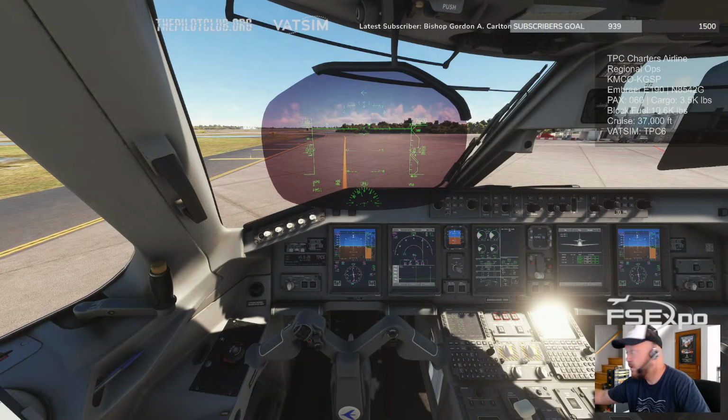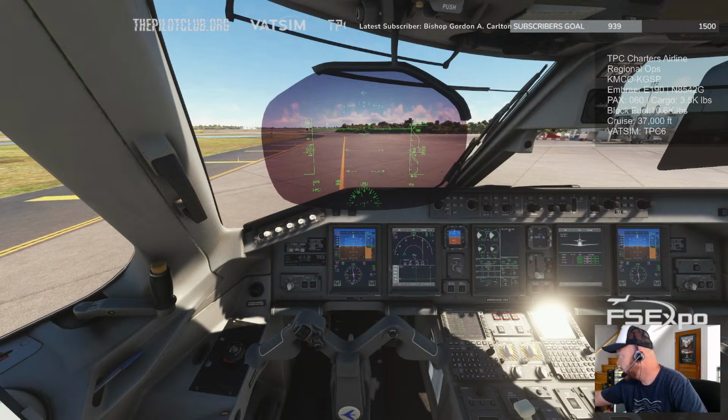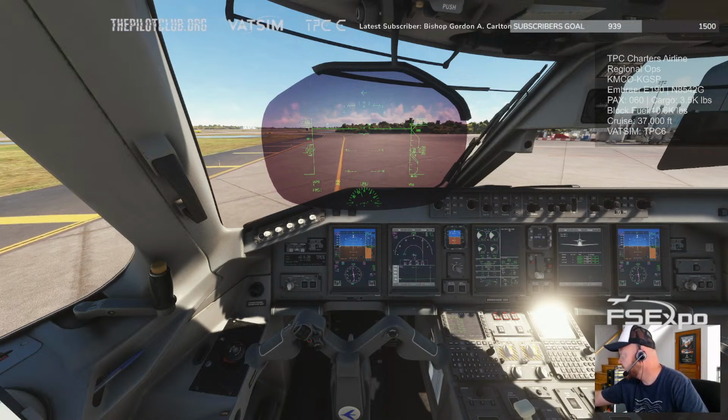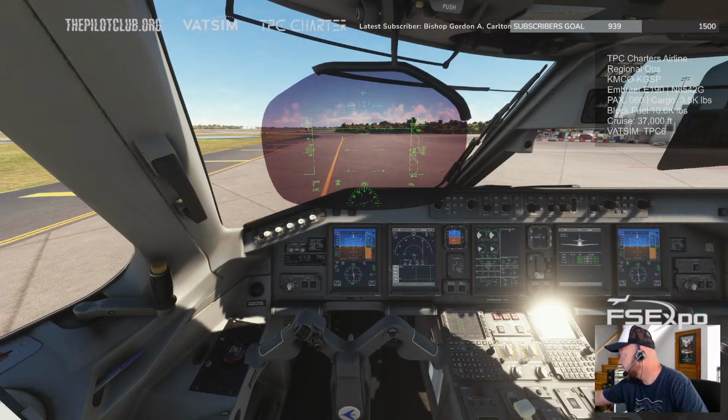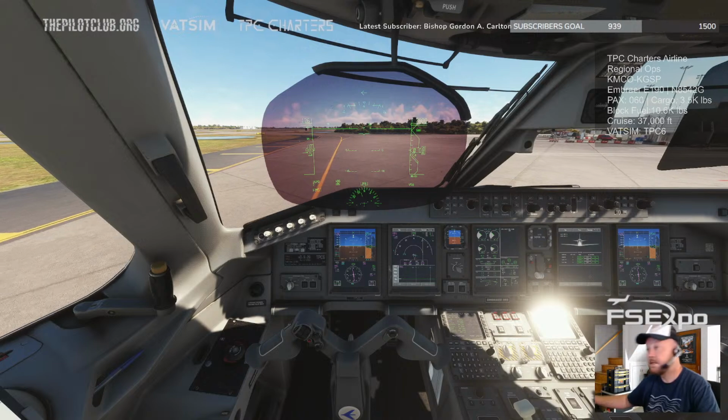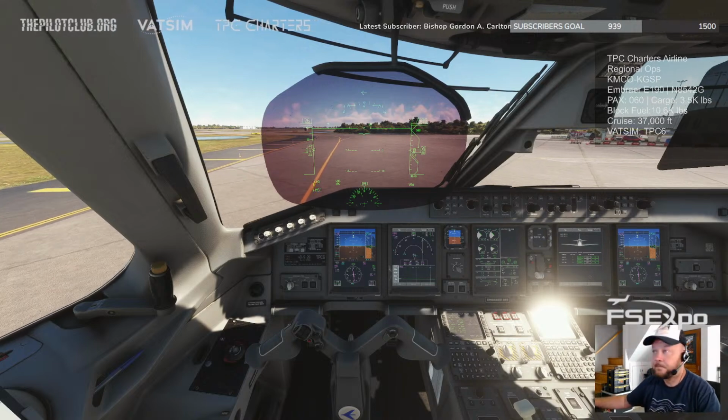Orlando traffic, Embraer Pilot Club 6, taxiing from North Terminal Airside 3 via Bravo 6, Charlie, Juliet, Golf to runway 17 right, Orlando.